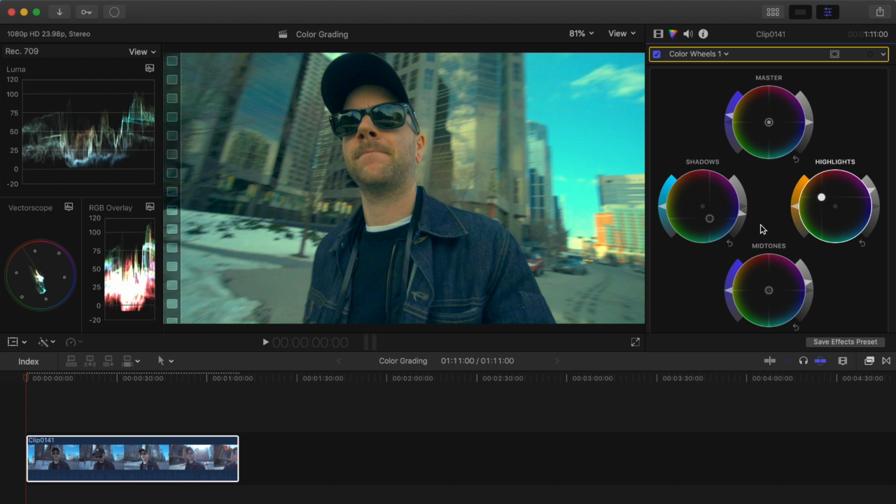And then the midtones, I'll go a little slightly teal on it. Actually, let's go like, well, yeah. So if you're in a cool environment, maybe midtones to the orange side is nice. Let's go slightly orange on the midtones as well. We'll let that render up. Okay, so that looks pretty good.